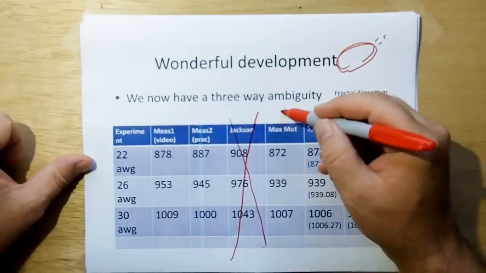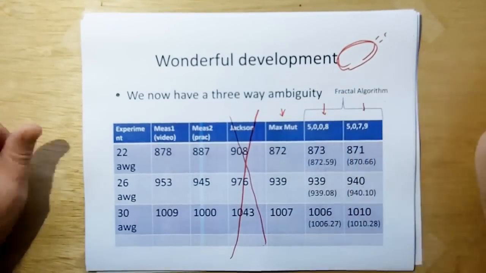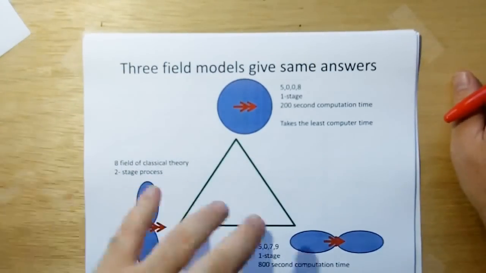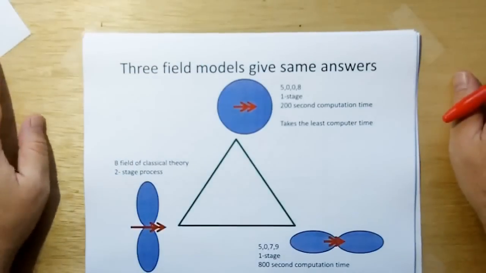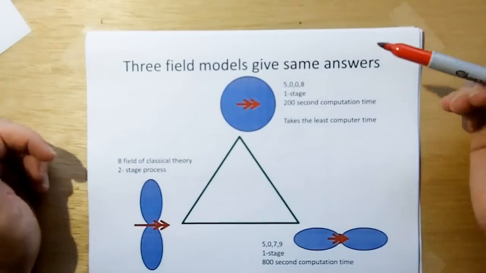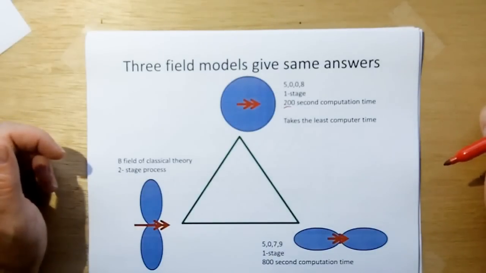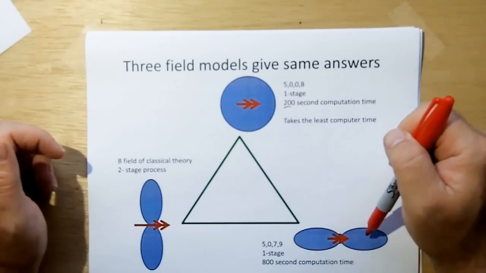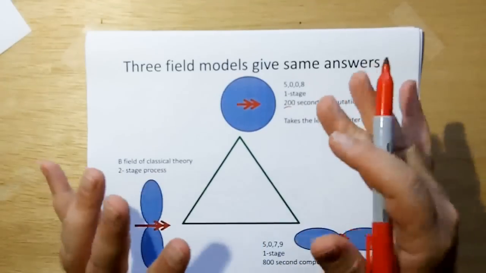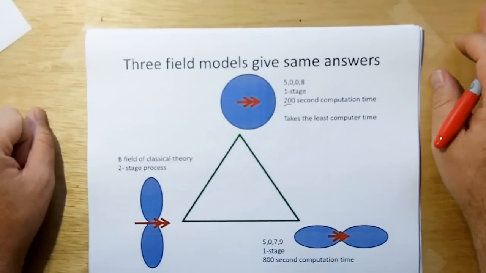And this is based on the transverse field. This is the longitudinal field, and this is the spherical field. And let me put them in a diagram like this. Now, the only thing really different between the results is the spherical field only took 200 seconds to compute for each individual loop, where it took over 800 seconds using the same fractal algorithm to converge on an answer, except for the geometry being different.